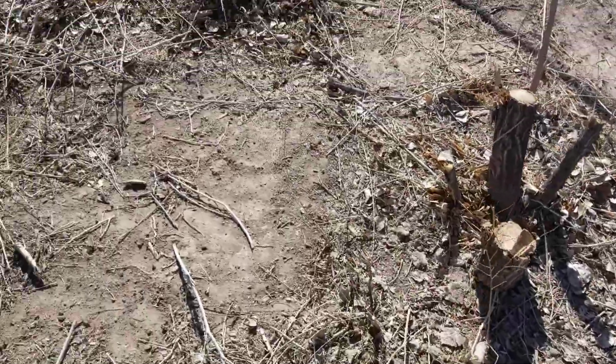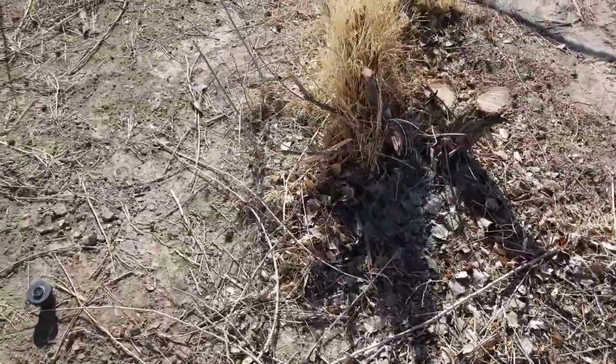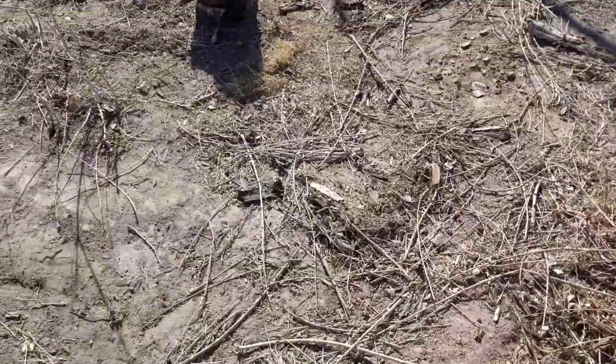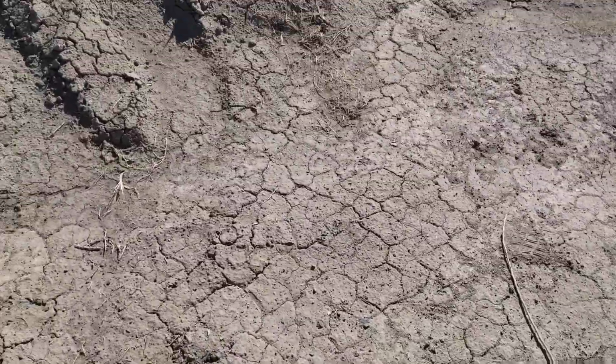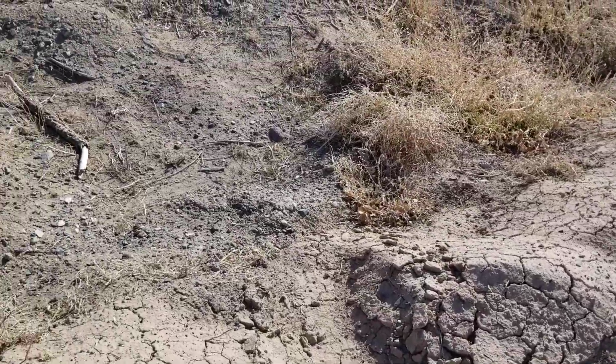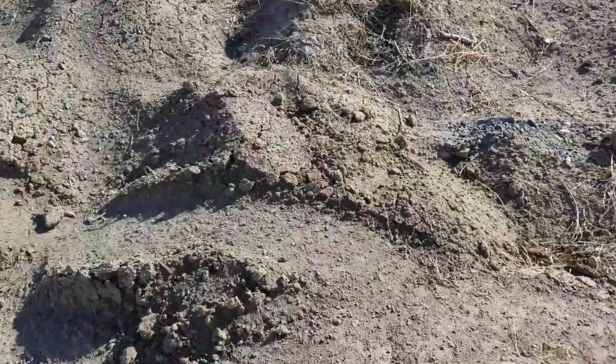We've just been trying to chop all these trees down and get all this stuff out of here, loaded it all up. Going to good use, a friend that's got a wood stove. And this coming week I've got a dump truck, get rid of all this dirt over here and all those trees we chopped up, and going to a good friend of mine that's got a wood burner.